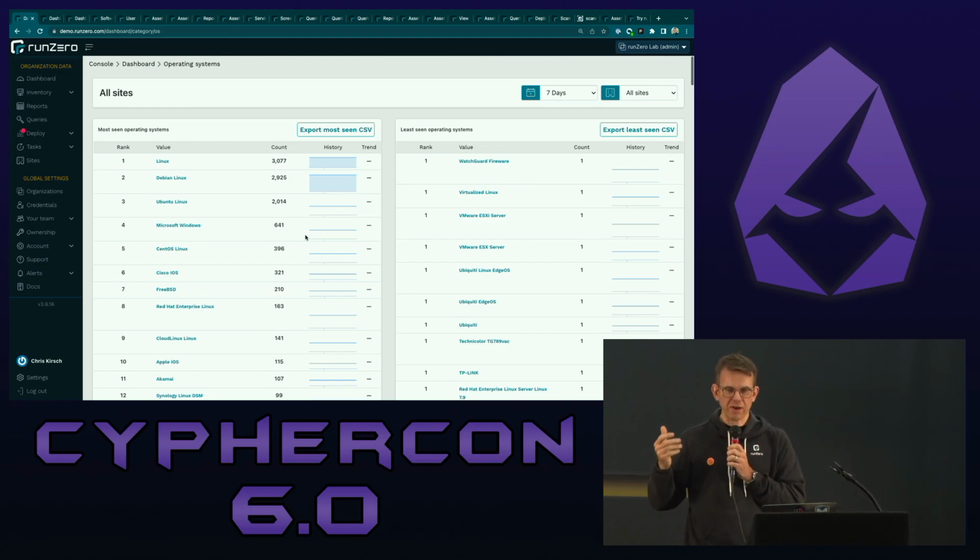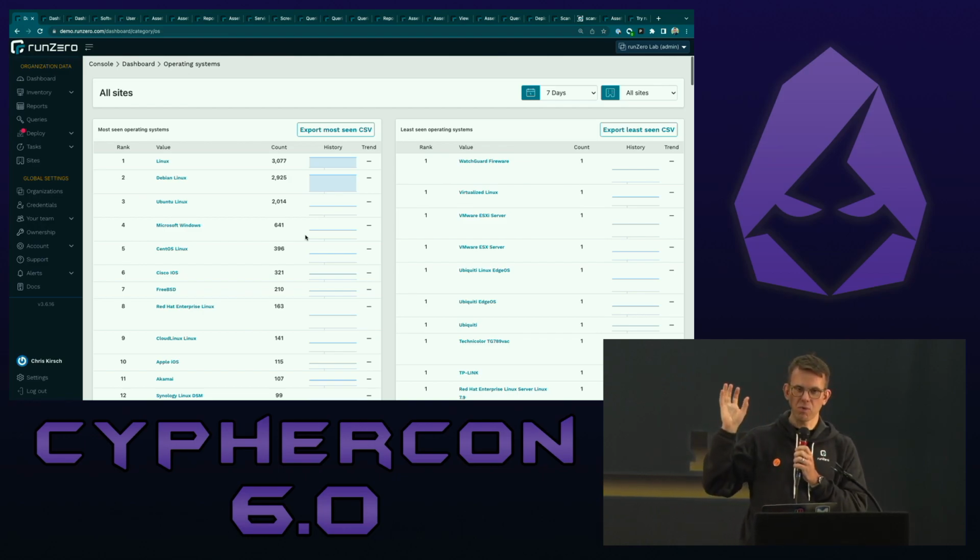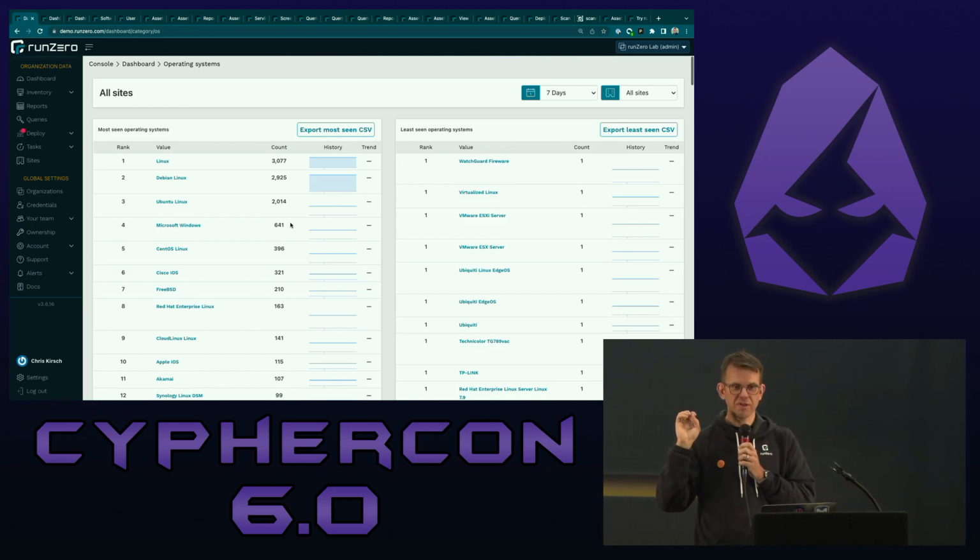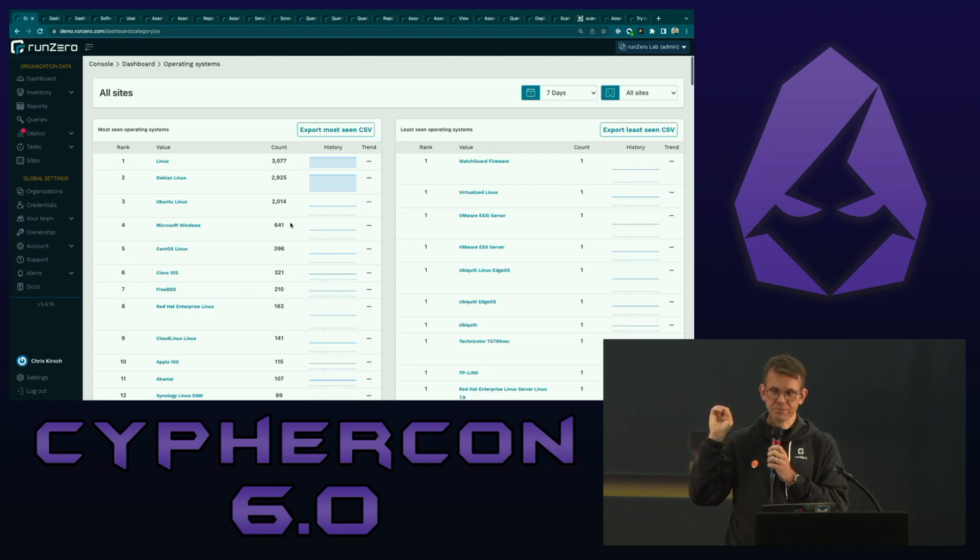So how do we do that? We use a combination of two things. One is an unauthenticated active scan on the network, which is optimized for asset inventory. Super fast, super easy to roll out. And the other part is API sources. So integrating into your cloud environments, your EDR, your vulnerability management, VMware, Active Directory, MDM, G Suite, all of these different things. And so you're getting both breadth across IT, OT, cloud, and remote, and then depth on all of the devices to really know what's going on.